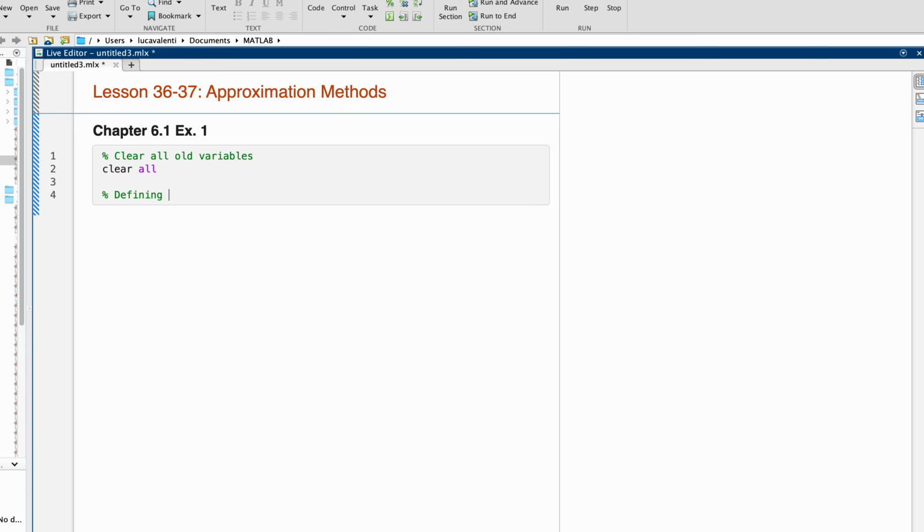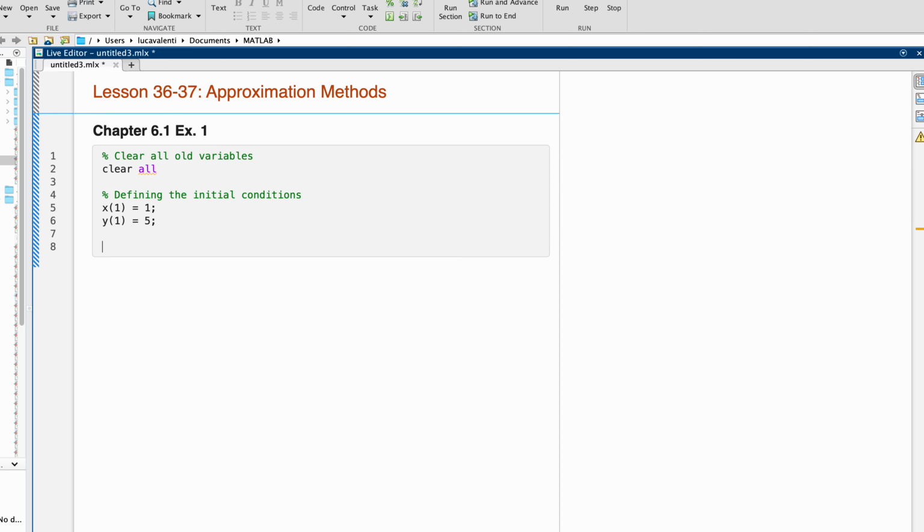Then we're going to define the initial conditions that they gave to us. So x of 1 is equal to 1, and I don't want it to output, so I put a semicolon. And y of 1, I'm just saying the first value, it's not a function. That's the first value of y, which is 5.